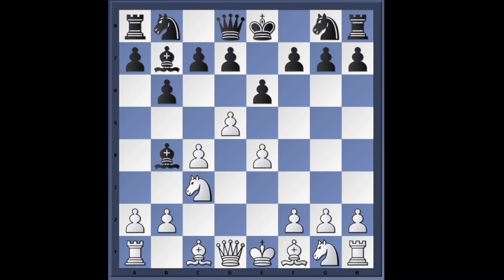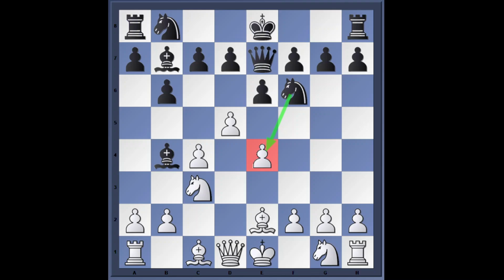So d5, just blocking the bishop off on b7. So this is one of the ways that you can deal with the fianchetto bishop that's committed early in the game, is to block the squares on the diagonal that it's on. Queen e7. So again, there's pressure now down the e file, and notice where the white king is. So while White is making pawn moves, trying to hold up this large center, Black is developing. Bishop e2, knight f6. Again, more pressure on e4 with the threat.